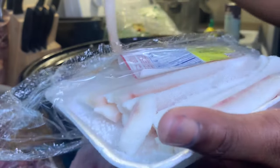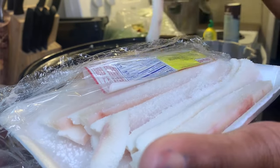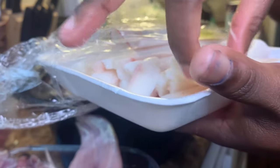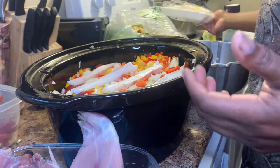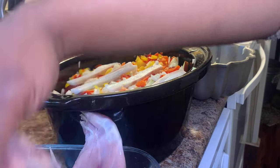This fat back is salted, so I'm not gonna add any seasoning to it. I'm gonna put 4 pieces of fat back right here. And let's see if we can get another layer, because that looks like a lot. Okay, I'm gonna do this bigger rabbit.